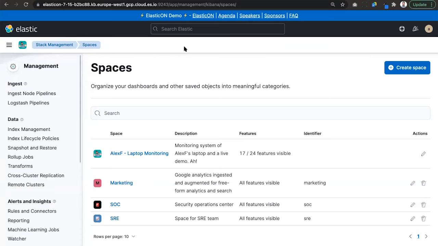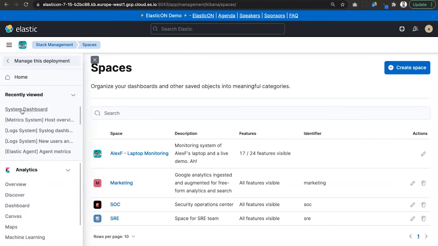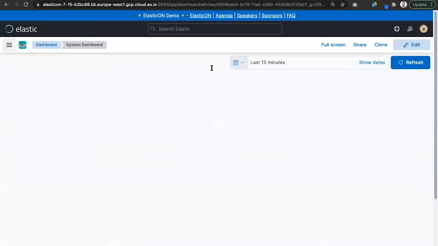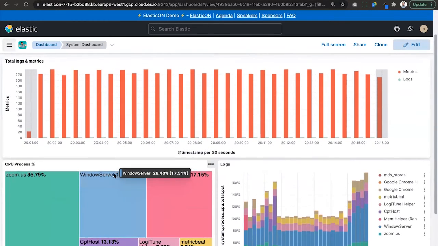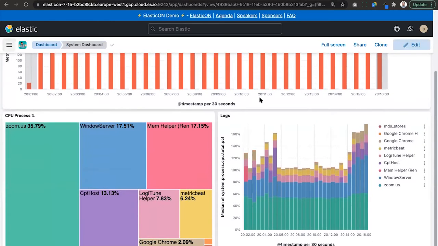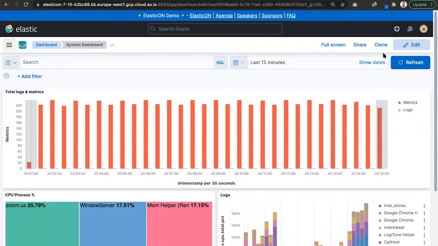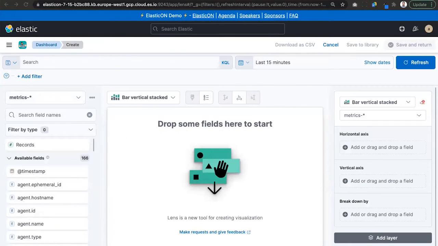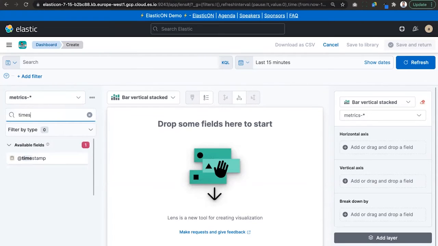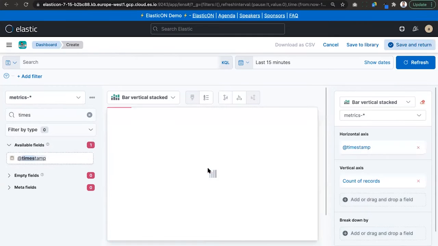And so what I want to do is go ahead and jump into an existing dashboard that I have running right now. This is leveraging Elastic Agent and Fleet and monitoring basically my laptop. And you can see here that Zoom is the primary consumer of CPU right now. And so really quickly, I want to go ahead and create a visualization. So I'll edit, create. And I'm going to leverage one of my new favorite features in Kibana. These are Lens formulas. So let's go ahead and just create a quick time series chart.